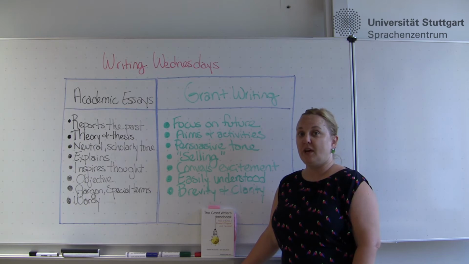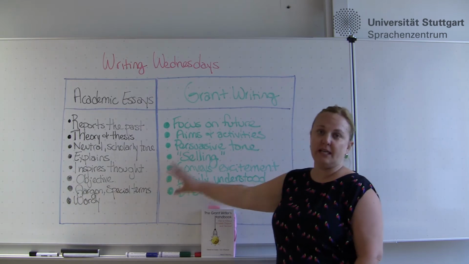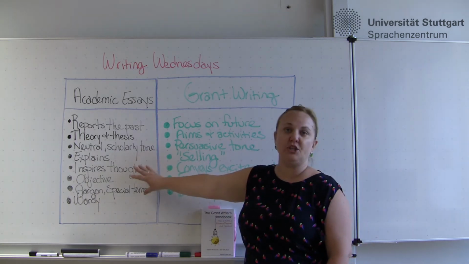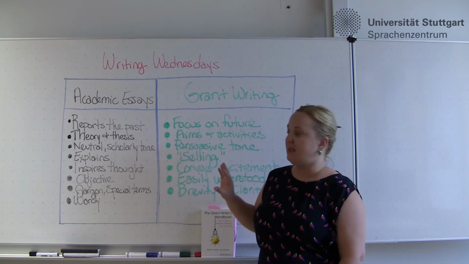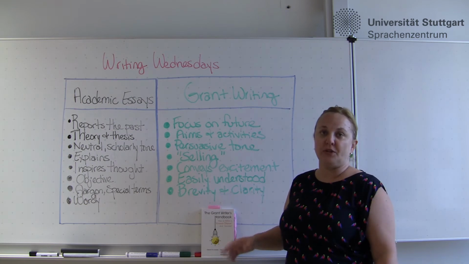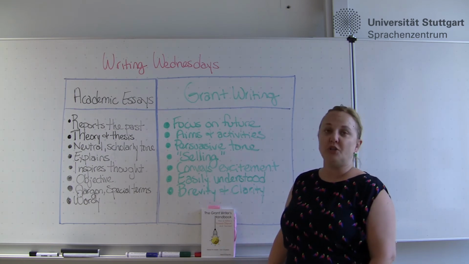Today I thought we'd try a topic of the difference between academic essay writing and grant writing. Academic essays are, of course, the publications that you do after you complete your research in a journal or something to that effect. And grant writing is when you're hoping to get funding for your research or to have your research approved by the university or by a professor so that you can continue.